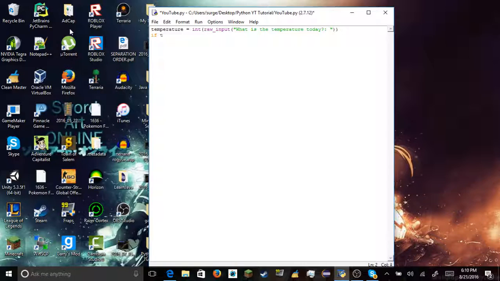Alright, so if temperature, this is the if command, is less than, let's say 90 degrees, less than 90, print out, wow, that's really hot. Wait, no. If it's less than 90, you want to print out. How about let's do 80 degrees for it to make more sense.